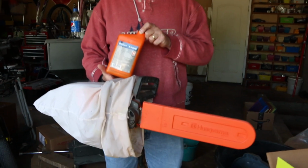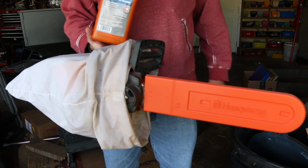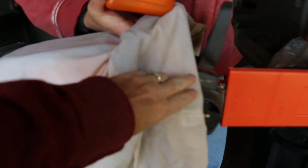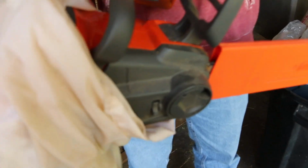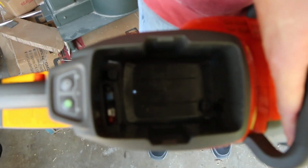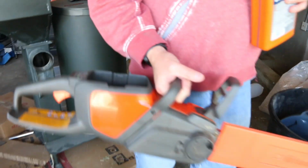Alright, so this little chainsaw is battery operated, and just like any saw, it also needs to breathe. So I keep a pillowcase on it just because we've got other projects going on in the garage, and I don't really want sawdust getting down in there. And I don't want sawdust getting in the breathing vents.